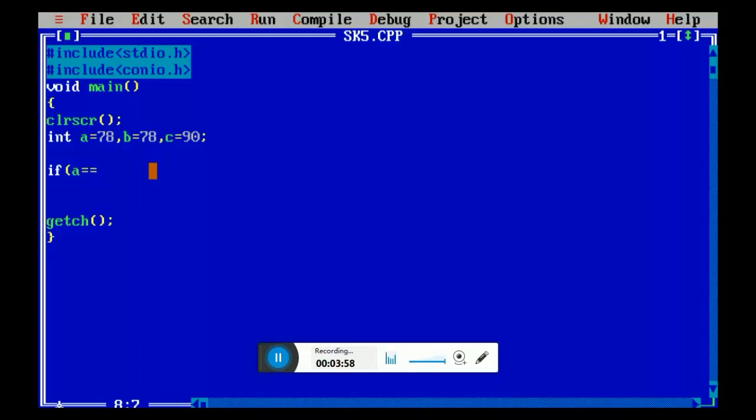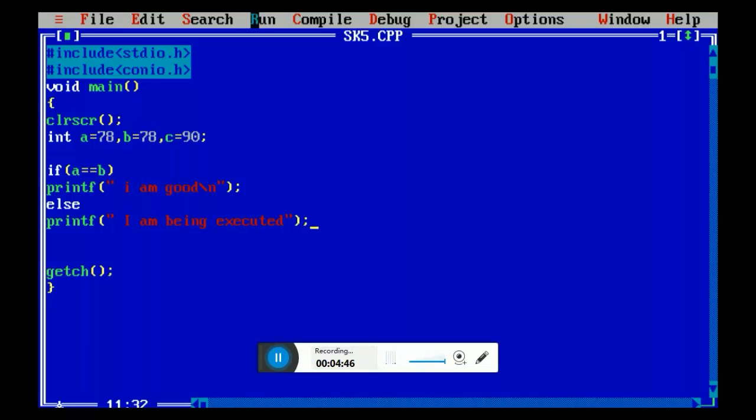If a equals to b, then printf "I am good", else printf "I am being executed". We can clearly say here that a has the same value as b has.